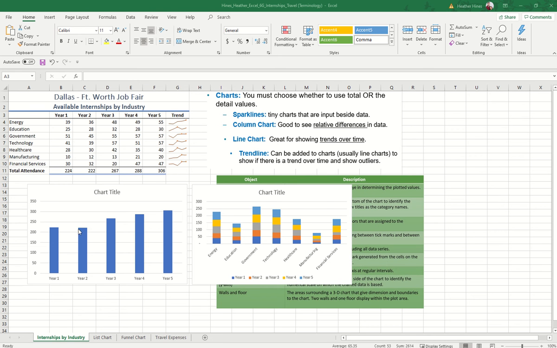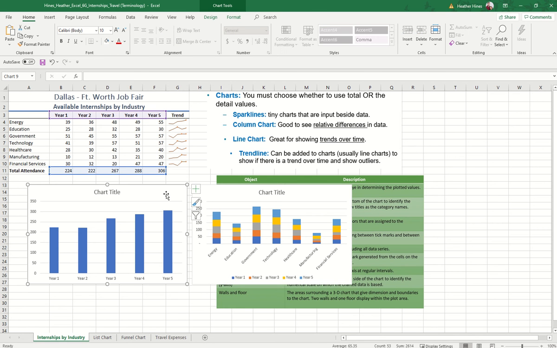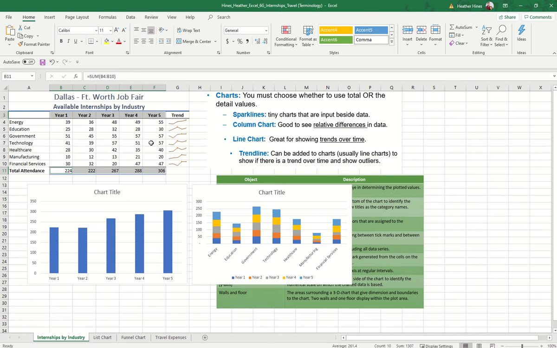Now bar charts are really good for seeing relative amounts. We can see, hey, year one, it went a little higher, then it went down and up again. We could have also made this into a line chart. A line chart would have given us the same look because we're looking at time: year one, year two, year three, year four, year five. So both would have worked in this scenario.